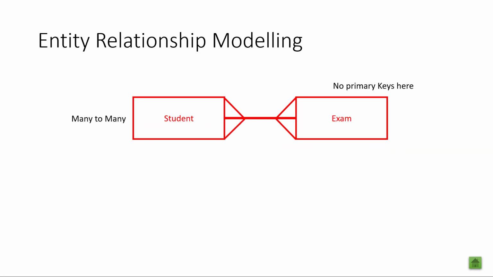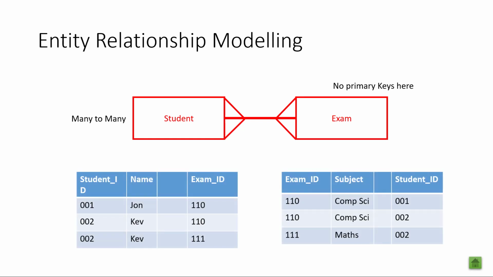Then we've got a many-to-many relationship. So many students sit many exams, and many exams are sat by many students. And we do not want this situation, right? Because there's no primary keys here. It becomes a problem, etc. We need to think about how we're going to fix this. If you come across a many-to-many relationship in a diagram, you need to change it. You need to put something called a linking table in between. You don't even need to know why, right? But basically, you need to have one to reduce redundancy.